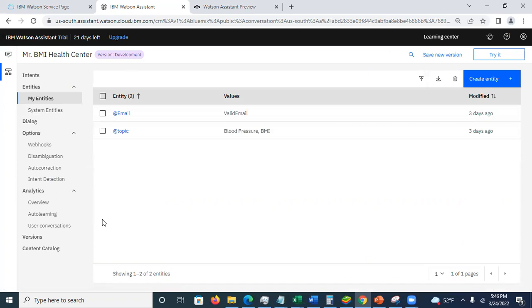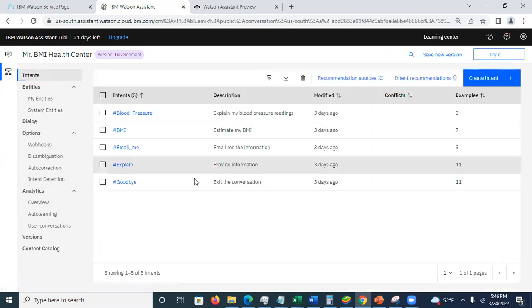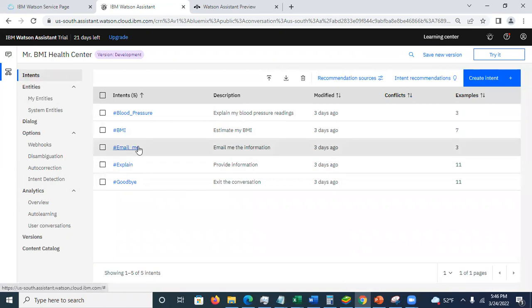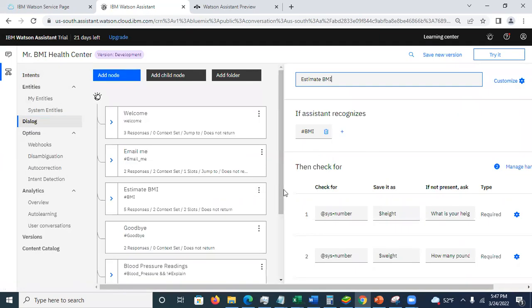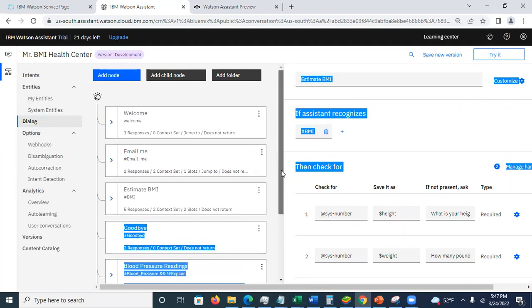Now, this is done in here, but then I also have an intent called email me. So basically I'm asking to receive the information. Now in the dialog, I have a node that gets triggered by the email me intent.